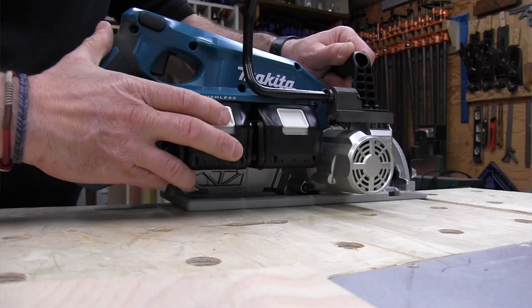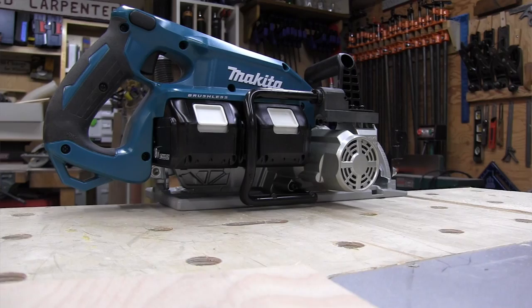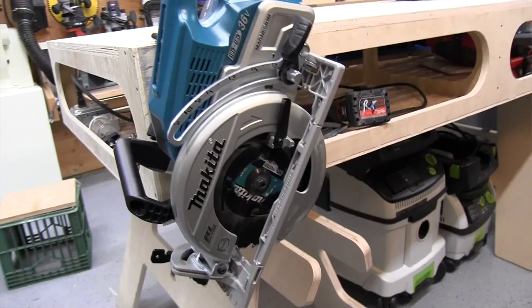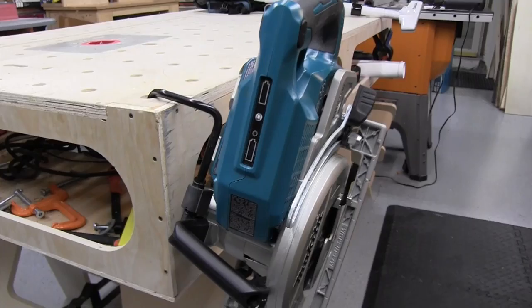The Makita's saw hook is awesome — it folds down over the motor like a Worm Drive saw when not in use, with a three and a quarter inch depth that allowed us to hang it anywhere along the deck's double rim joists, three-inch rim joists, or on a sawhorse. There are two positions that positively index: one at 90 degrees out from the saw and one at 180 degrees straight up. The saw ejects dust as well as any other saw I've used, though when the blade was buried deep the sawdust built up. Raising the blade slightly fixed the dust discharge.